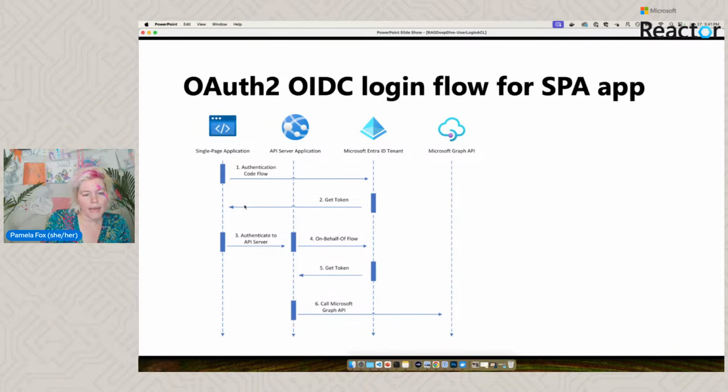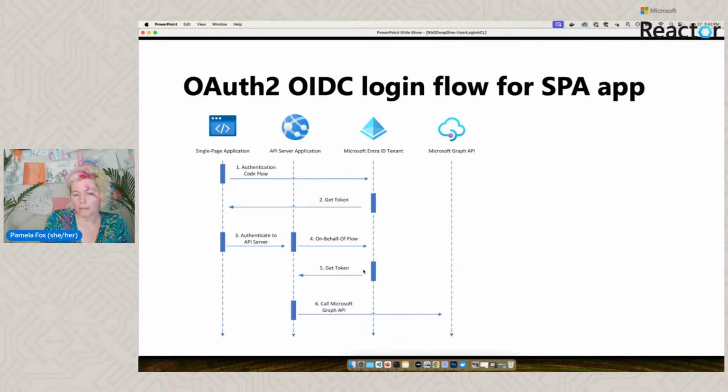And then that application will send the token to the backend whenever it's making an API request to the backend. So it'll send along its request along with that token. And so then the backend is using something called the on behalf of flow. So the backend on behalf of that authenticated user is doing some operations, right? So it's actually going to get another token. So it's kind of going to do like a little token exchange here to get a different token that it can then use to call the Microsoft Graph API on behalf of that user.